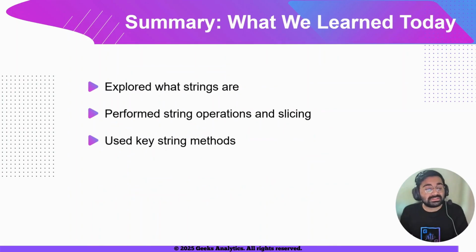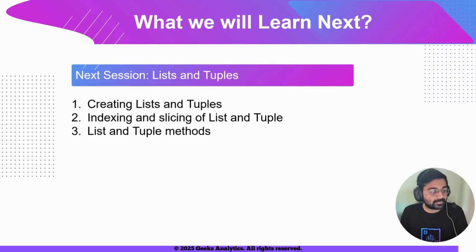Right. So in today's session, we learned how to work with strings and how to format them. As discussed, strings are used everywhere, and it's very advisable to learn these basic string formatting techniques, which make them cleaner and more readable. You should know how to manipulate, slice, and format strings effectively. And in the next session, we are going to learn about lists and tuples, which are the very basic building blocks of managing collection data types in Python. Lists and tuples allow us to work with multiple values, which is very crucial for real world applications.